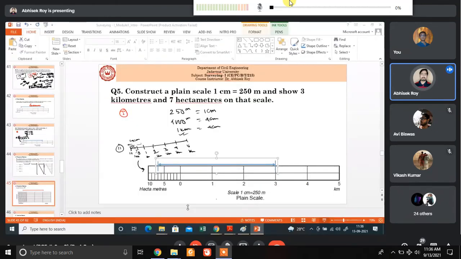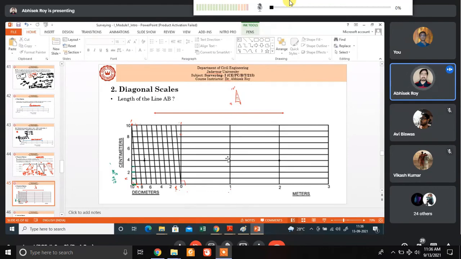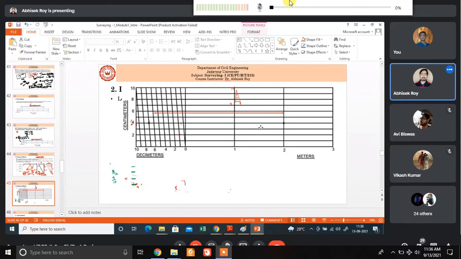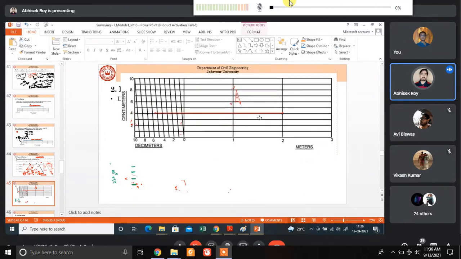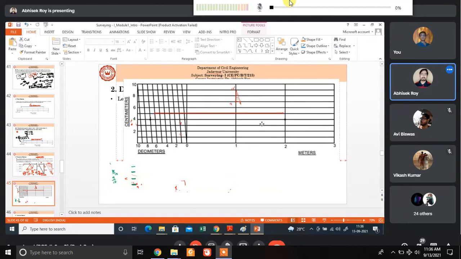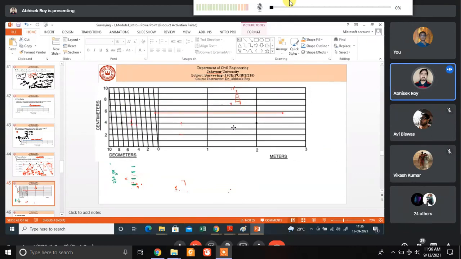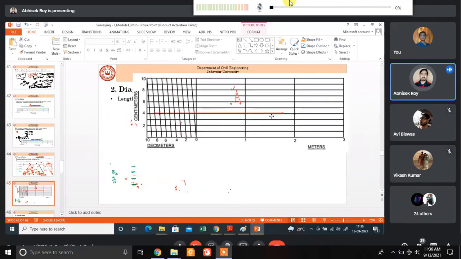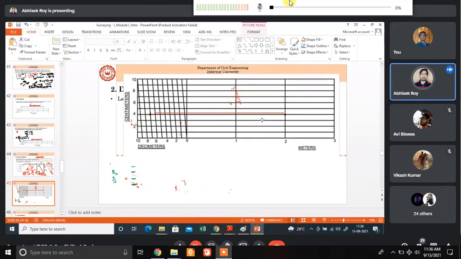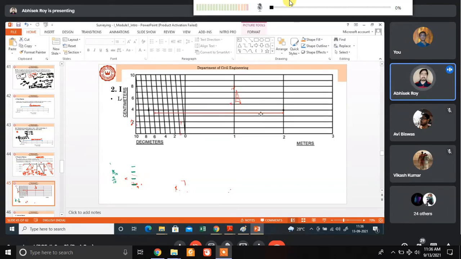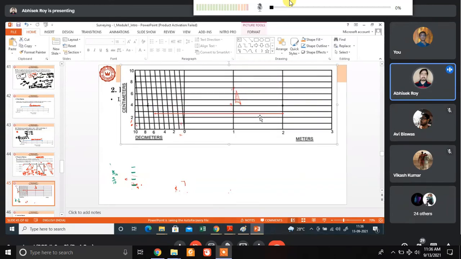So now suppose you have to measure this length, what will you do? You will go by this, you will plot this line. So suppose, obviously it is more than 2 and less than 3, so you have to go like 2. From 2 if you go, obviously it is more than 2.6, you can see, if you go in the plain scale only.